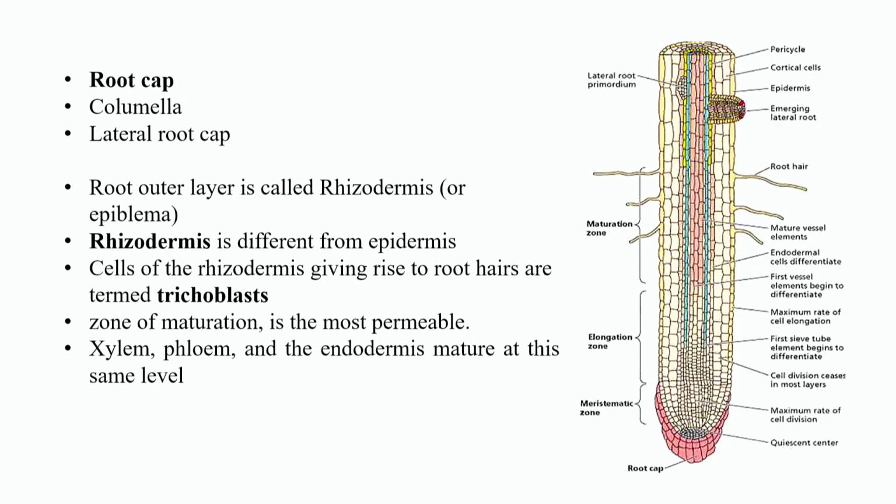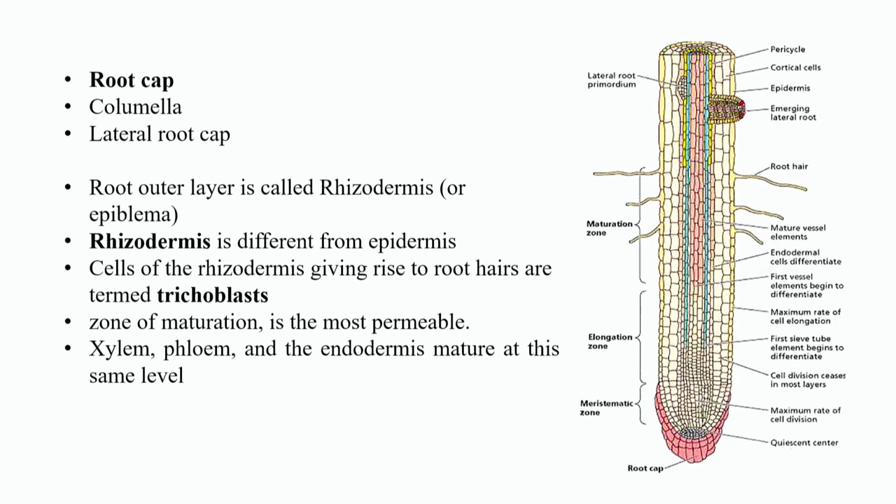Now this picture will clearly show you how the different layers of these zones are there. You can see the root cap here, then the meristematic zone is there, that small portion. We have also discussed the quiescent center in the center of the apical meristem. Elongation zone, where you can see the small cells are elongated, but still there is no differentiation. Primary sieve tube elements have started to differentiate, but they haven't differentiated much. Similarly, vessels have also started.